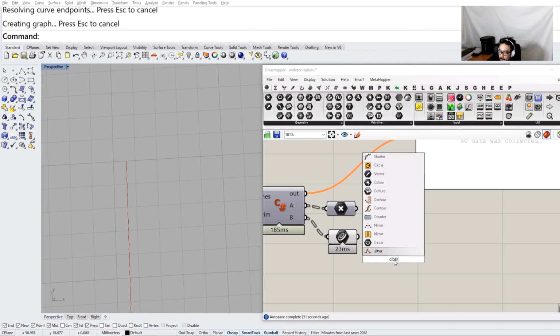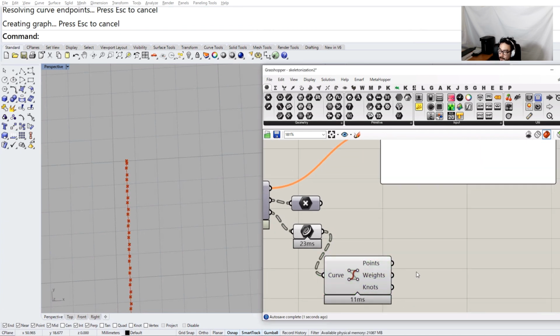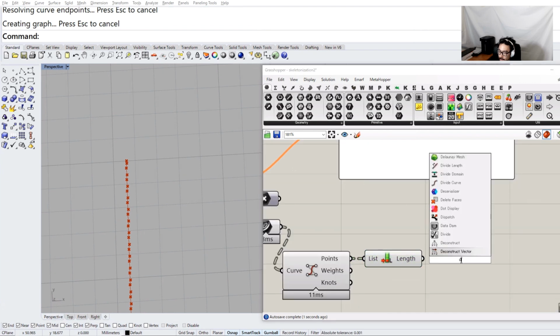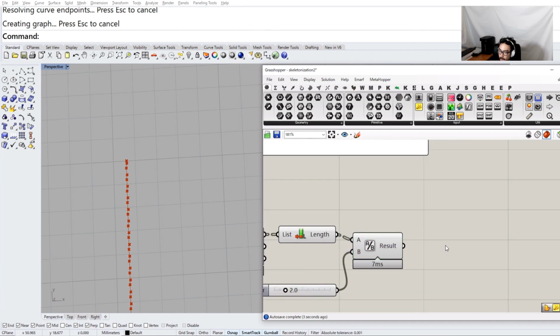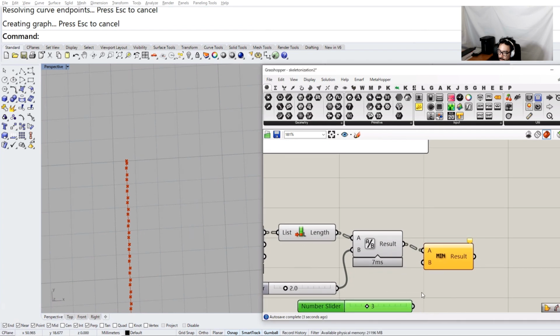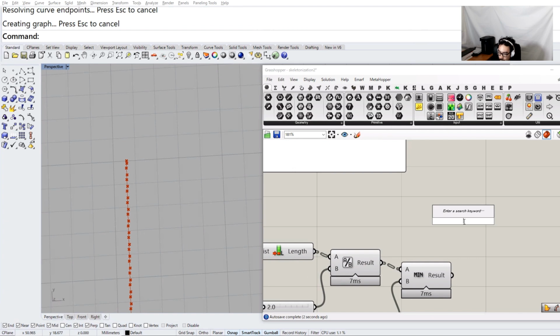First of all, I'm going to get the control points and then get the number of control points here and then divide it with a value like 2, and maybe set the minimum to be something like 3 and then use that value to resample.